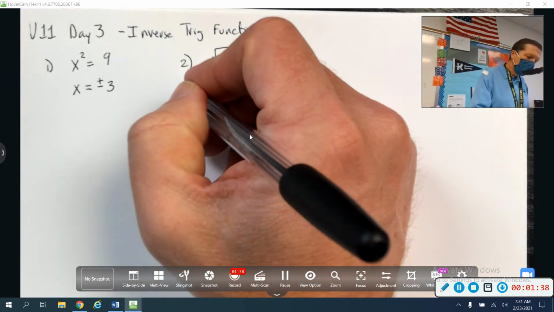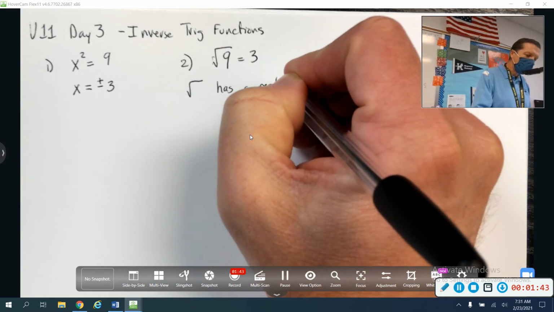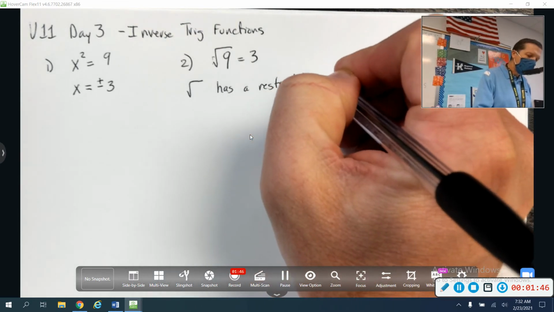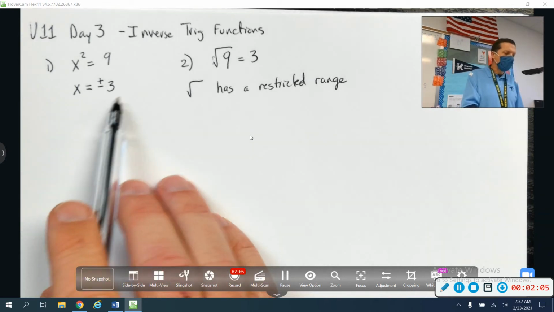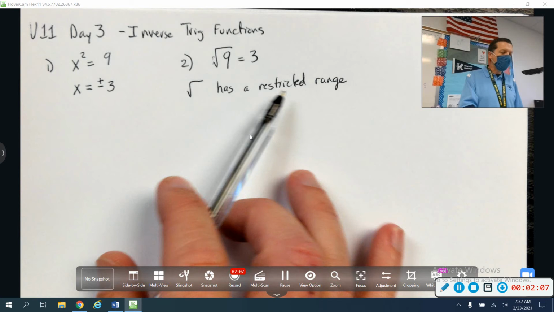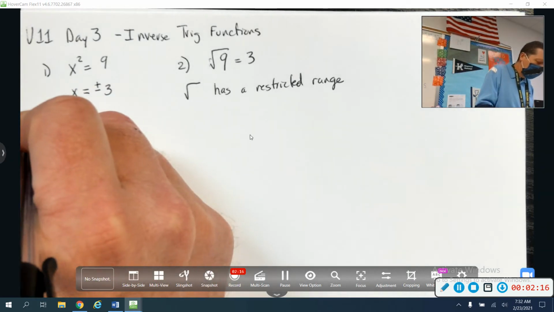Because the square root function has a restricted range. Meaning the output is restricted. Like, it could be plus or minus 3, I get what you're saying, but we've all decided, I wasn't in on the original decision, but mathematicians long ago decided that the square root of 9 was going to be positive 3, and only positive 3. Even though, if I square negative 3, I get a positive 9. So it's just like, by definition, we said, you know what, we only want one answer, so we're going to pick the positive one. Well, that's going to happen today with trig functions.